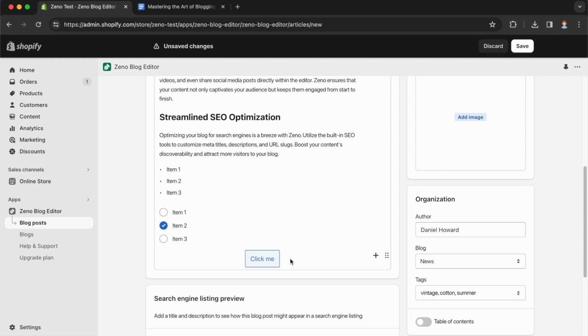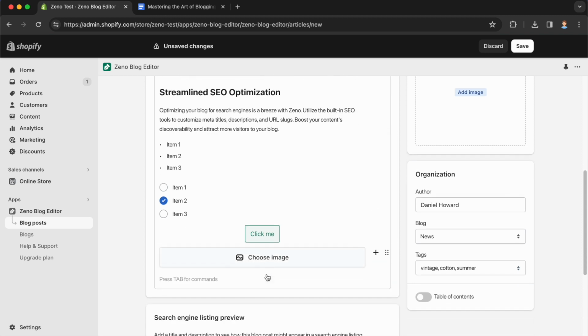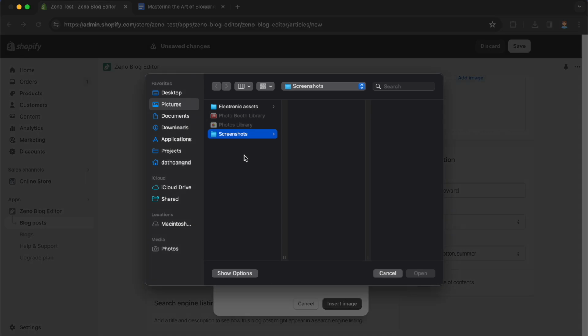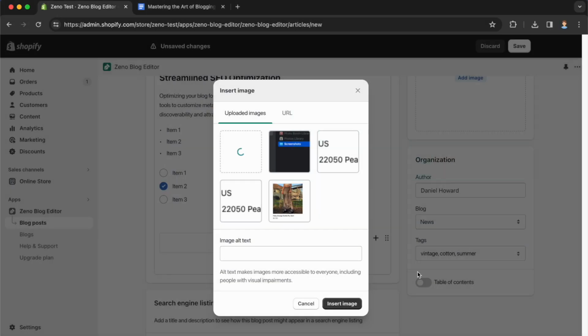To edit the style of a block, you can click on this button, and let's say I want to change it to green. We can align it to the left, to the center, or to the right, like this. Next, I will add an image right here. I will upload an image, this one.